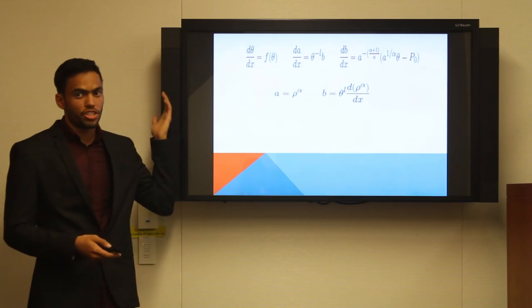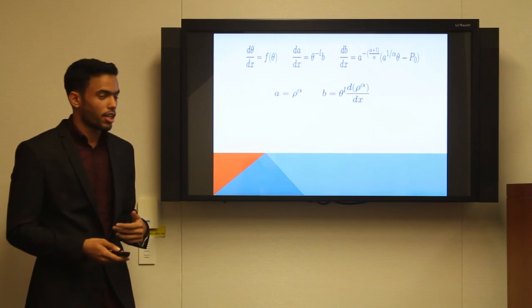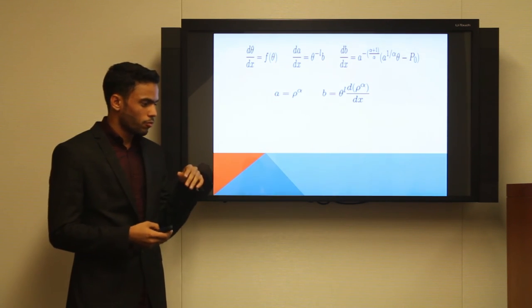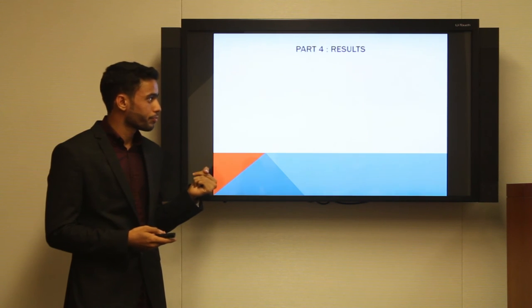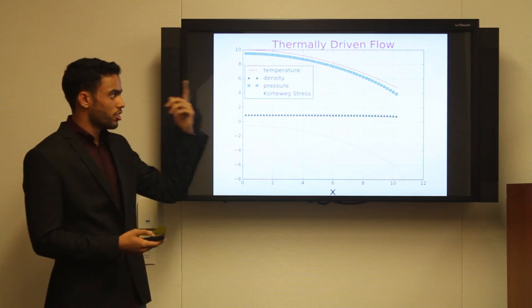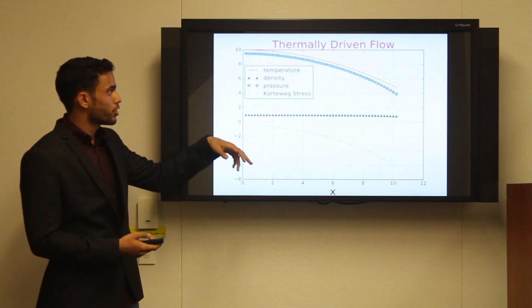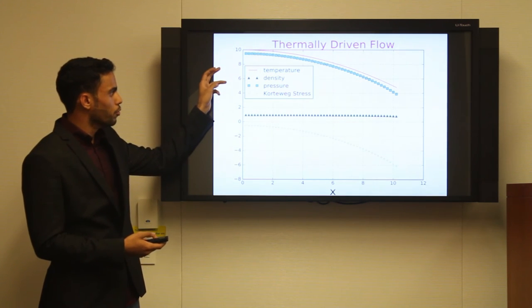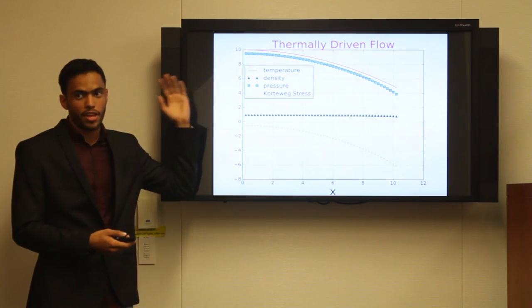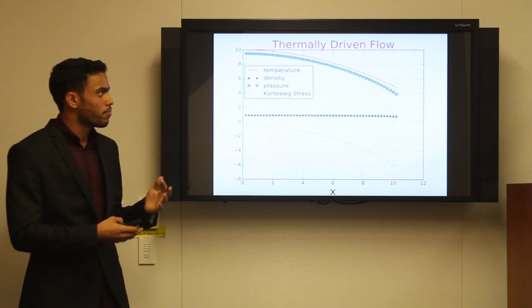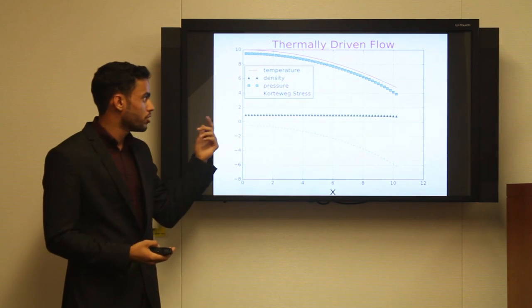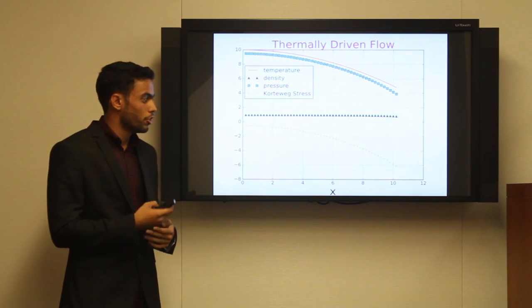Eventually we will end up with this system of ODEs. In this case, we did try to solve it and we obtained two results. In this case, we did choose a behavior of temperature which is decreasing. The red line is temperature and the blue squares are the pressure. You could see that they did behave similarly, they are both increasing, and even their shape is quite similar. One other interesting thing is how density is behaving. It's almost constant all over the domain.